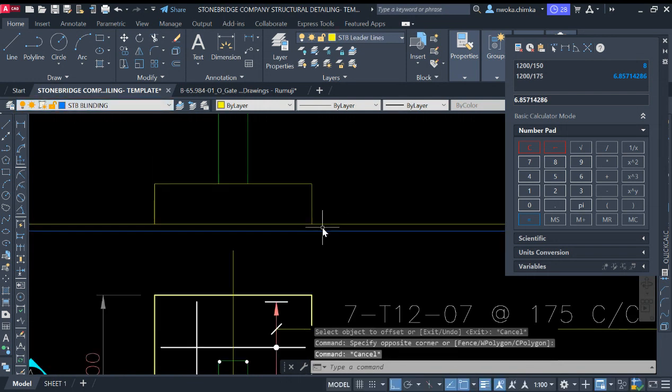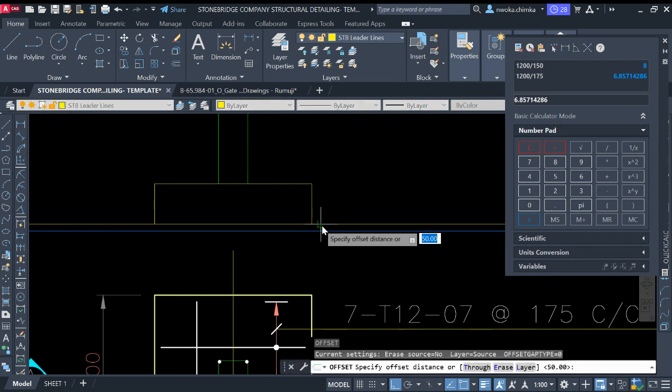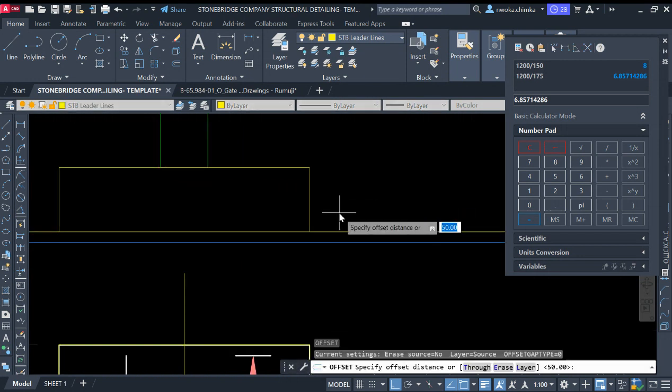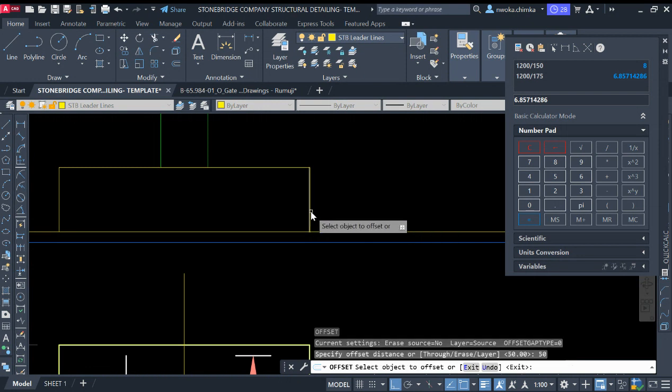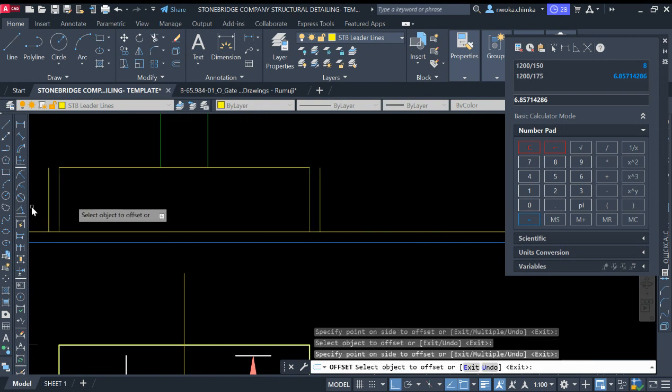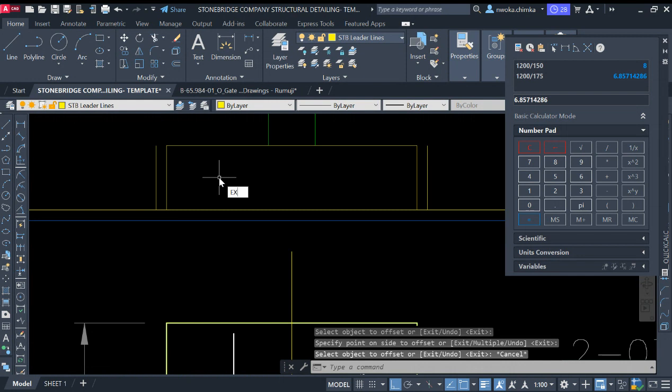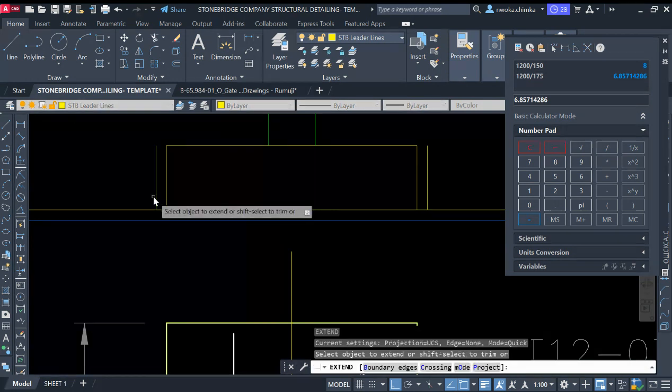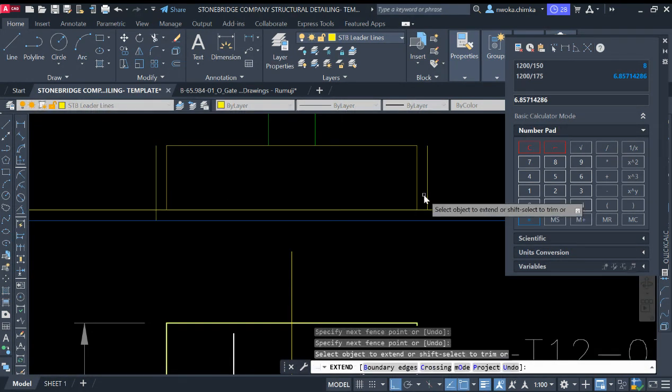Okay, so right now we also have to show our projection for blinding, which is also 50, and I'll just type 50 and enter, and I'll offset this outward and also this outward. I'll now use stretch and not extend, and then stretch this downward and also downward.